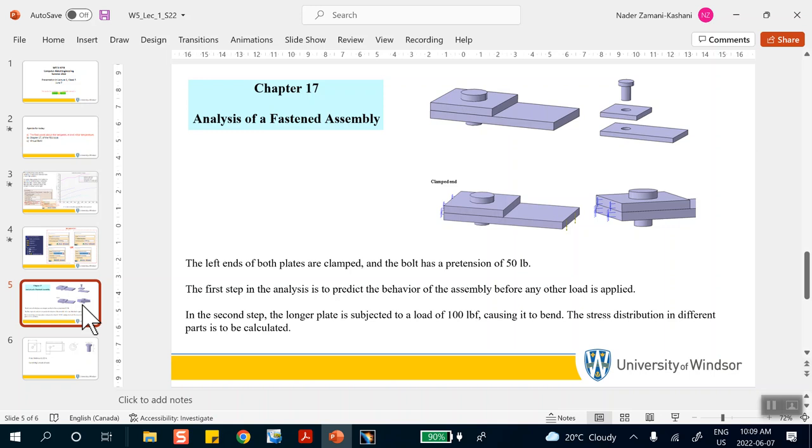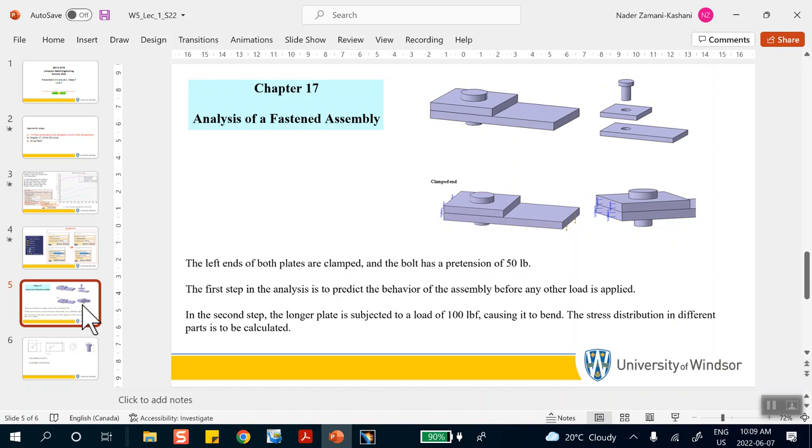After I'm done with this problem, I'll come back and repeat the same problem without actually modeling the bolt. You lose something, there's no doubt, but that's a trade-off. If you have a fuselage of an aircraft with 10,000 rivets, or a pressure vessel top clamped to the bottom piece with 50 bolts all the way around, it's impossible to model these bolts one by one. You're going to sit there for months before you get any results. Okay, but we're going to do that.